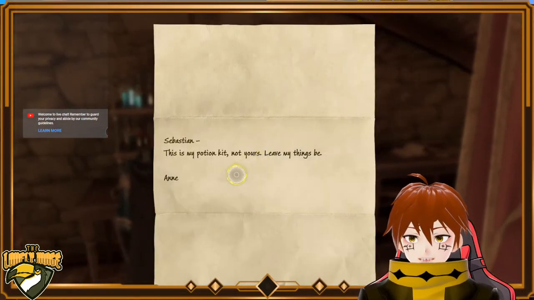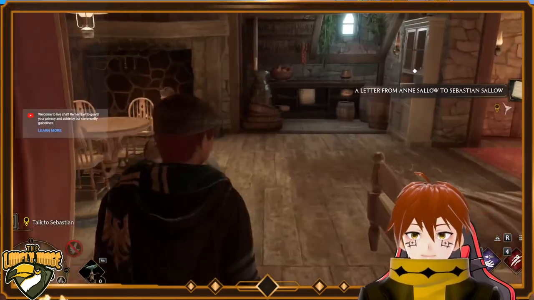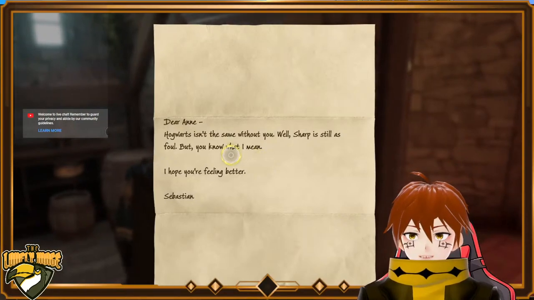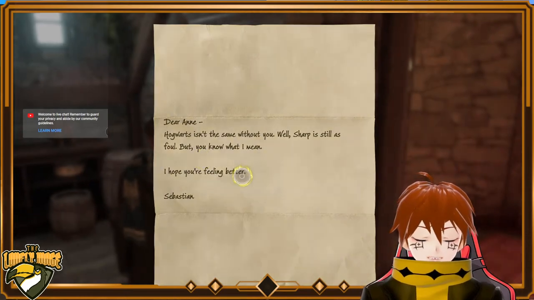Sebastian, this is my potion kit, not yours. Leave my things be, Anne. Dear Anne, Hogwarts isn't the same without you. Well, Sharp is still as foul, but you know what I mean. Hope you're feeling better, Sebastian.